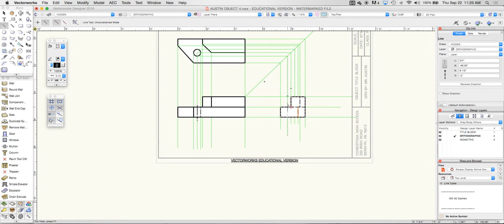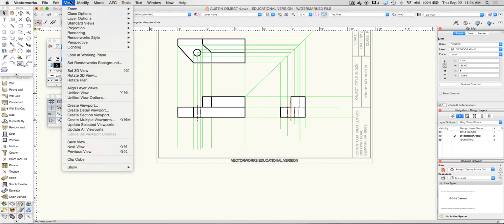So let's stay with hidden lines for a second. I'm going to have a line here, and I'm also going to have a line here. And then I'm going to put my center line in the middle of that. And again, I'm going to draw that down, and then I'm going to bring that up and into my drawing, so it extends past on both sides.